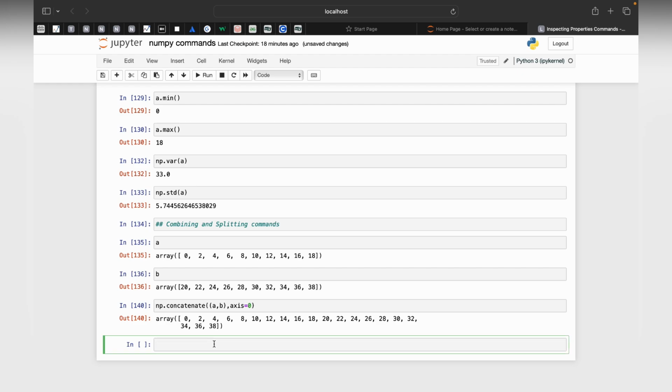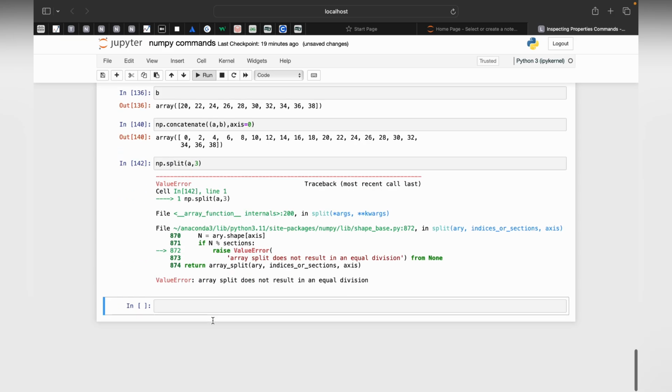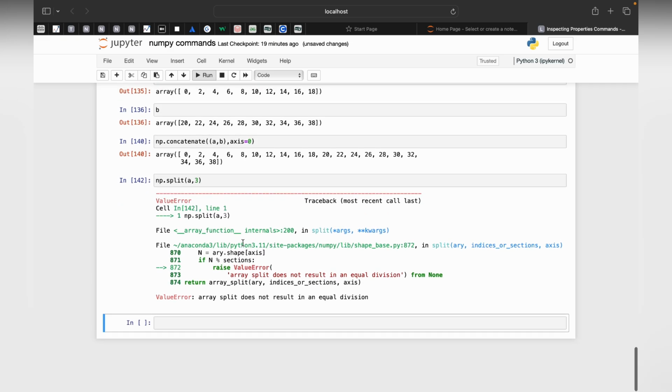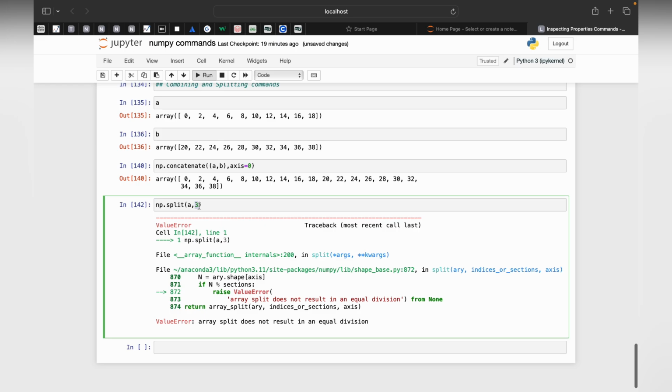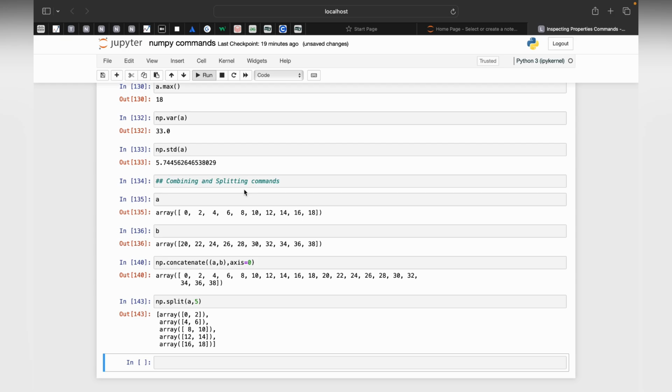So these are some of the ways we can add columns or rows at the end of the other array. The other one is if I want to split this A into two arrays, I will simply do this by np dot split A and the number of times I want to split, like 2. So as we can see here, I split the total array into two parts. What if I want to split this in 3? It's showing an error. Why? Because our array has 10 values and we can't divide the 10 values in 3 equal parts. So for this we need to put some divisor like 5. So these are all the basic combining and splitting commands in the NumPy command list.